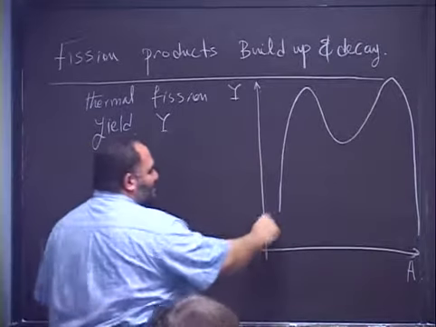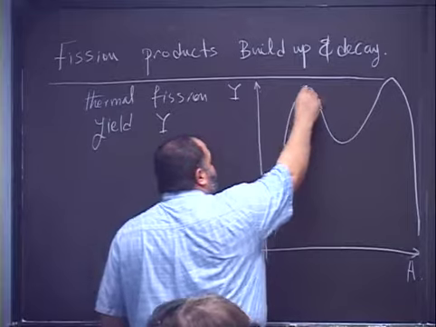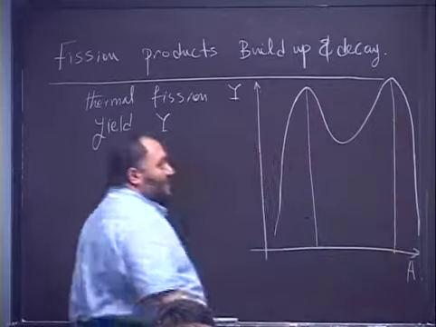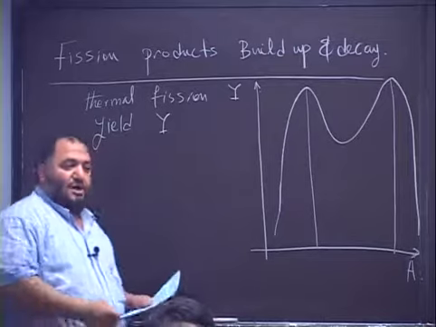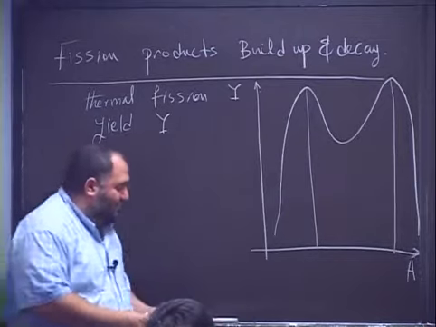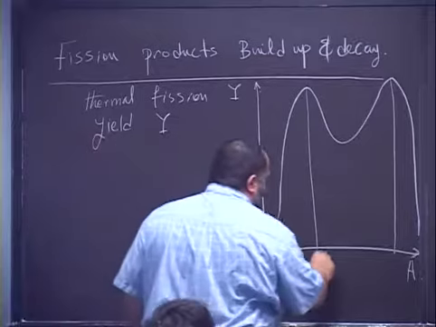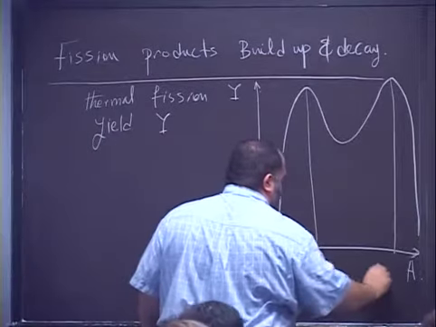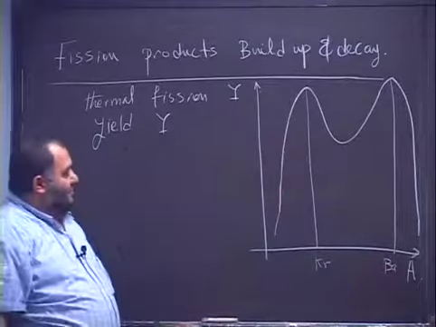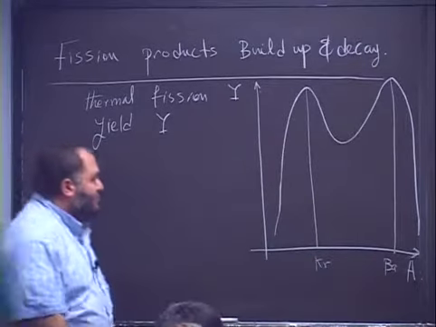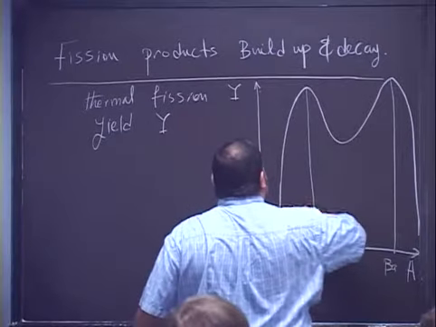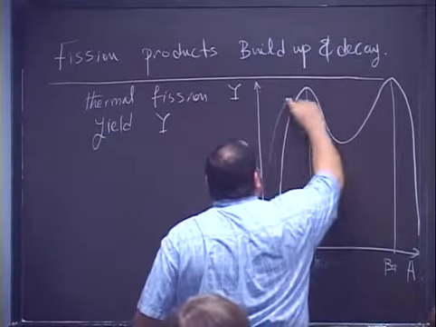And all this shape is telling you is that this is the most probable outcome of the fission. So the most probable outcome of the fission will be krypton and barium. So Kr and Ba. So those are the two for the uranium-235. Of course, when the energy of the neutron increases, you will go up something like this.